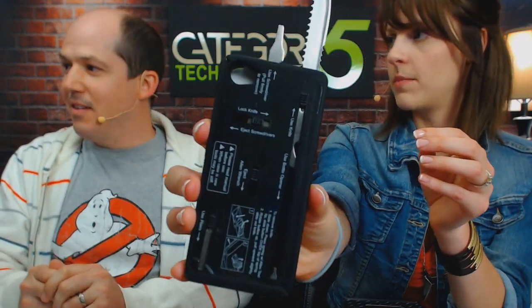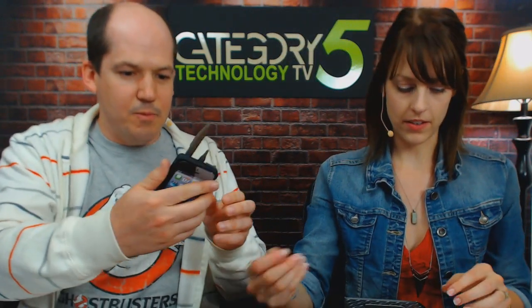The blade does feel nice and solid — definitely sharp. Cuts paper! Way stronger than I thought it would be. The knife is very conveniently a switchblade-style knife — it retracts, nicely concealed within the iPhone case. Point in case — of course you need to be able to take your phone on an airplane; this is not something you would take on a plane with the blade attached. You would have to take it off and maybe check it.